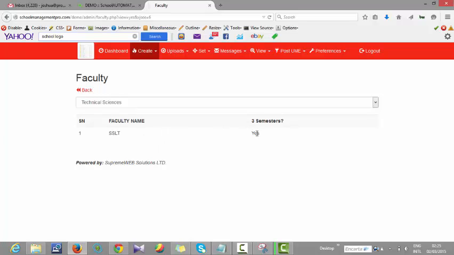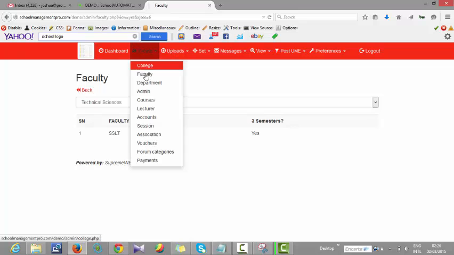We said yes, so automatically our system recognizes it. So when we are adding courses, it will show courses for first semester, second semester, as well as third semester, to allow students to enroll and get their courses registered properly. So we are done with the creation of faculty. We've created a college, we've created a faculty.